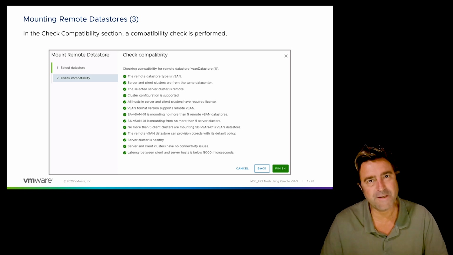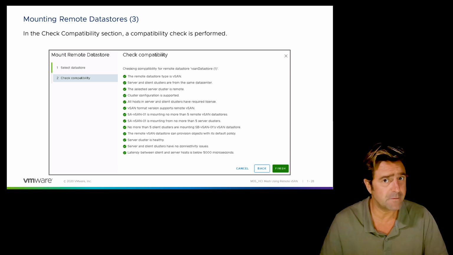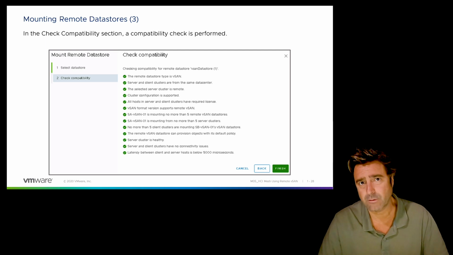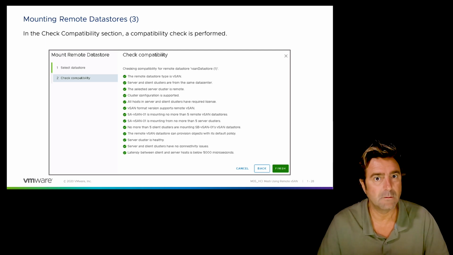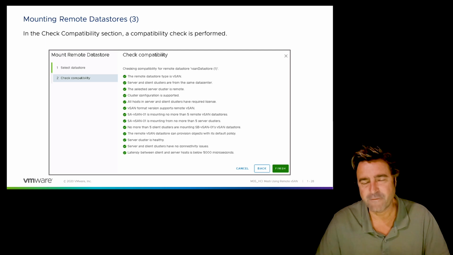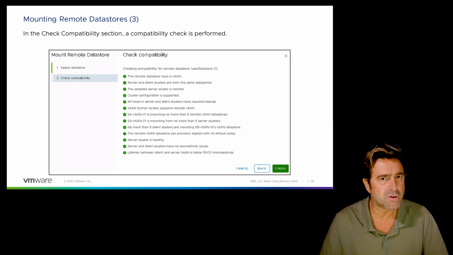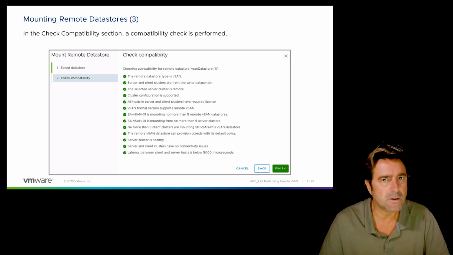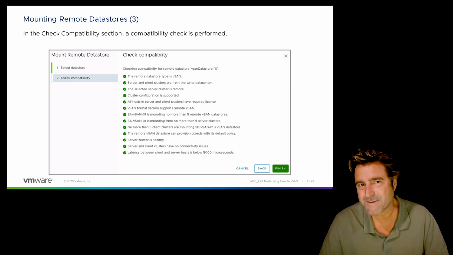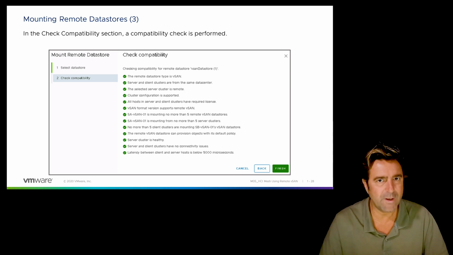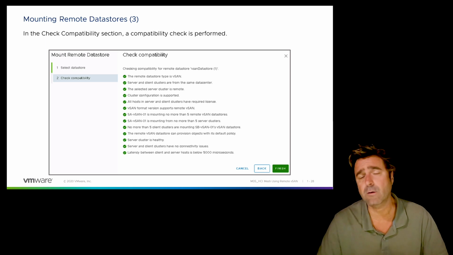I'm going to show you 2 instances where I successfully mount the vSAN data store and another instance where I cannot. For example, the first time around, if both clusters pretty much look the same, you better believe that's going to work. But in my second demo, I am going to try to mount the vSAN data store belonging to another cluster.